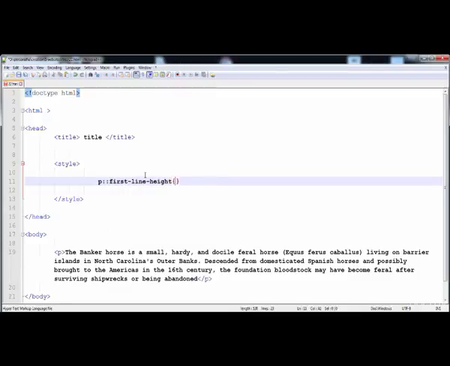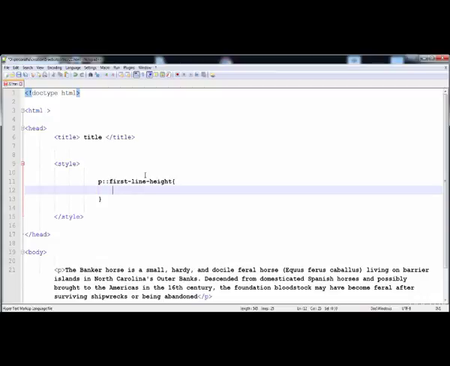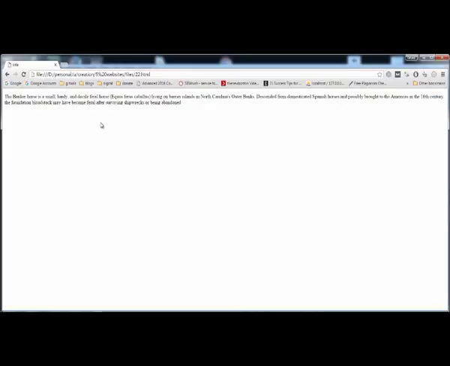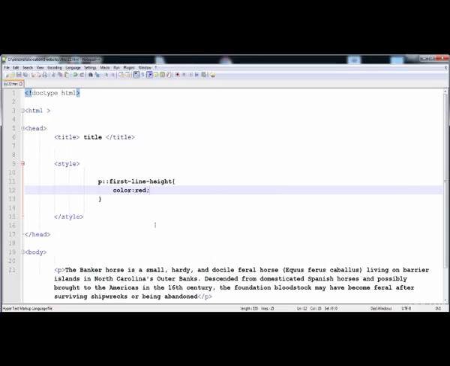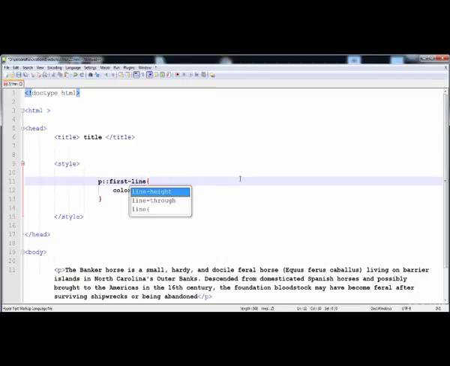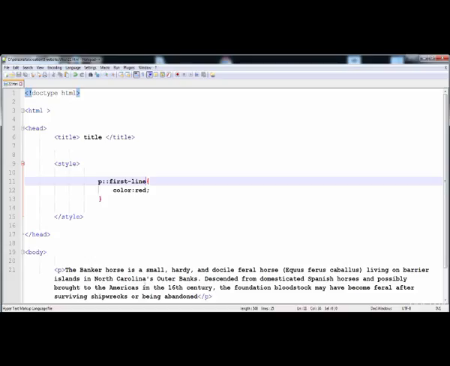Now here are the braces, and here I'm going to give it the color red. Save it and let's execute it. Now the first line has become red.